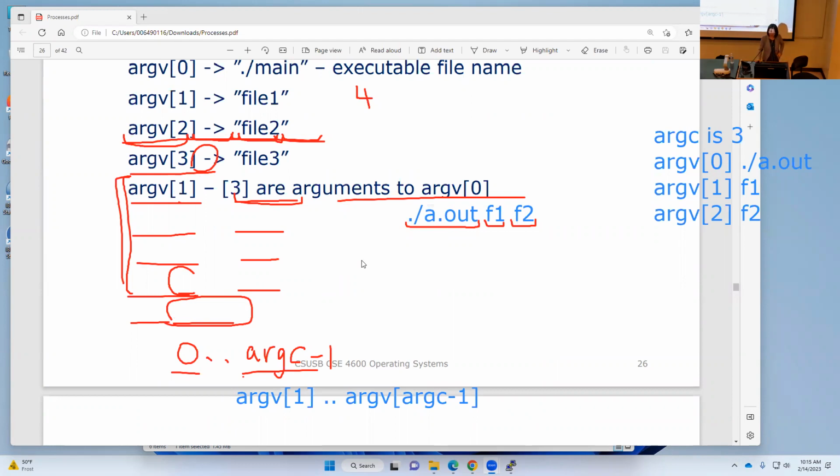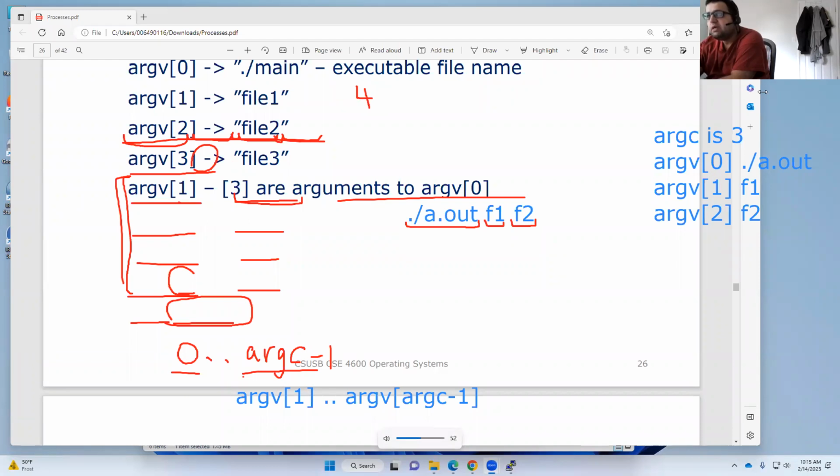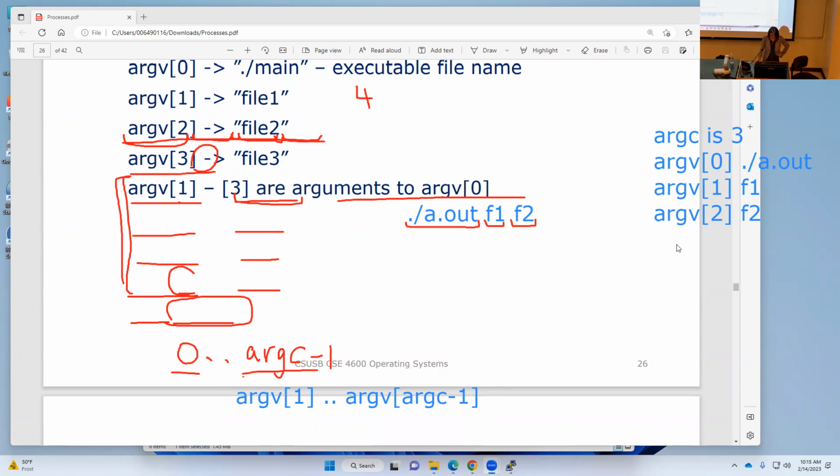One question, Professor. For Linux, do we need a different C, or is there a C compiler in the shell? Do we have to install the compiler on Linux?